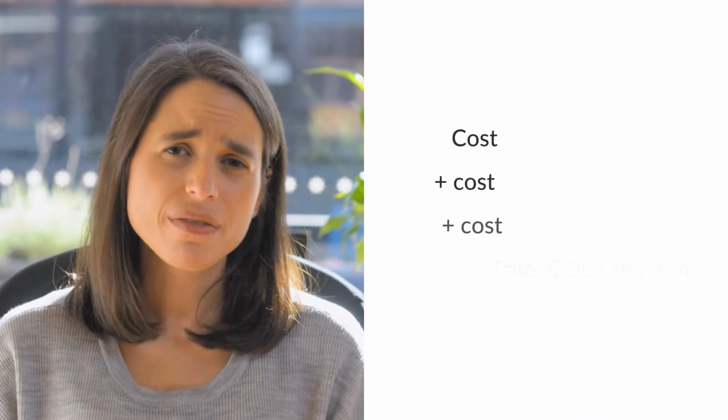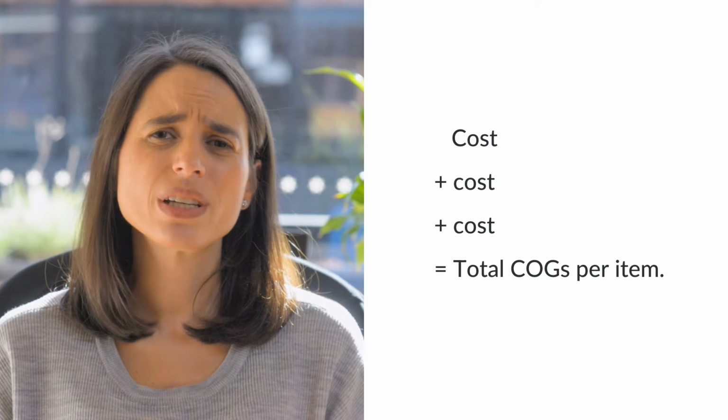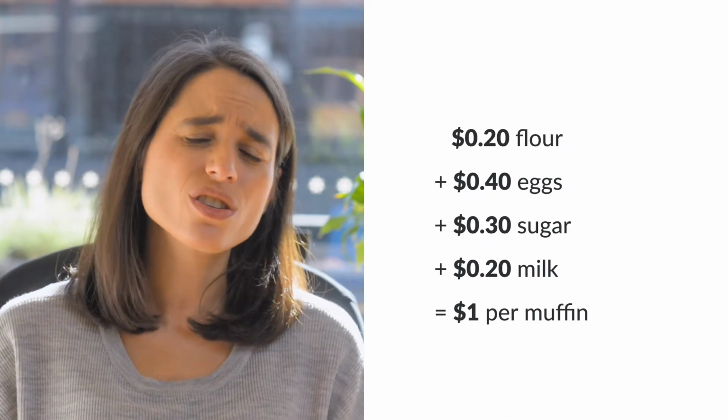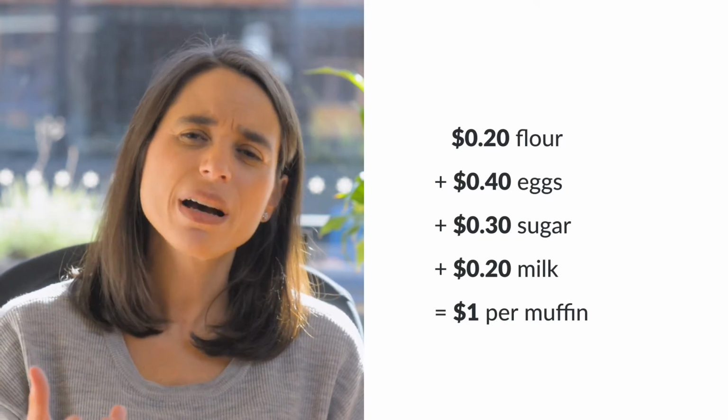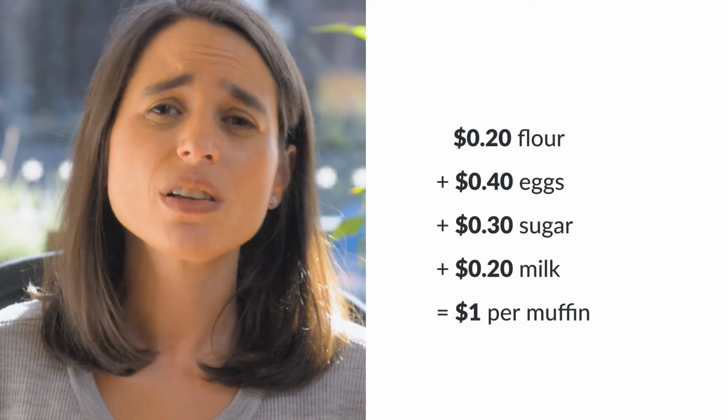That's a good rule of thumb to understanding cost of goods sold. Thinking about your cost of goods sold, you need to think about how much goes into a unit that you sell. So for example, if you are making muffins, you might know that it's going to cost you $20 in raw ingredients to make 20 muffins. So you can figure out broadly that your cost of goods sold is $1 per muffin. I can either make that muffin myself or I can buy it from a wholesale supplier. You want to figure out how much it's cost you to get the product that you're selling.